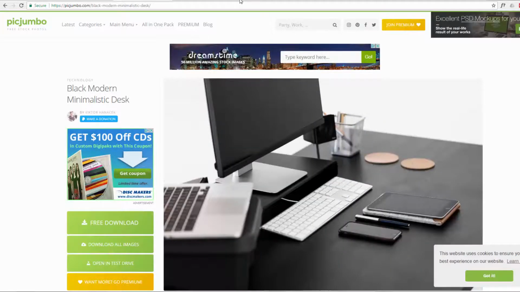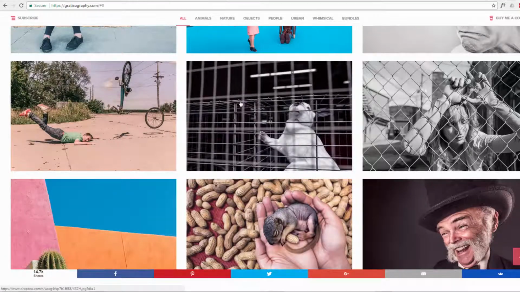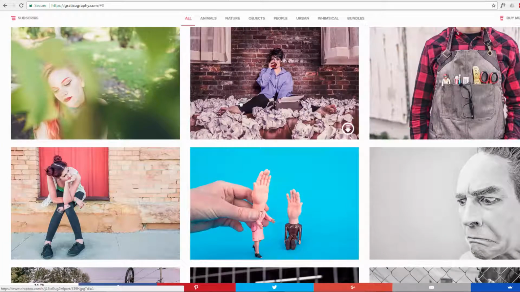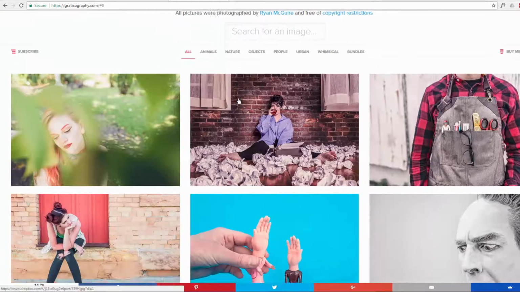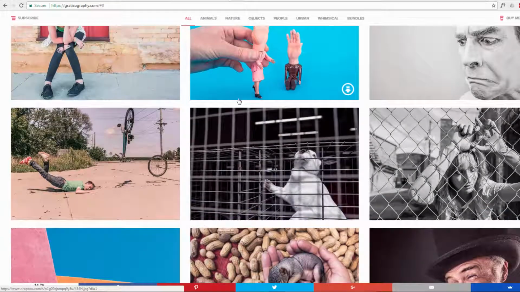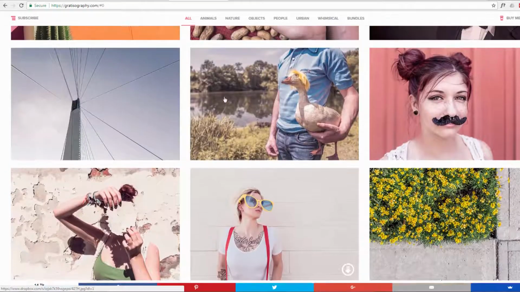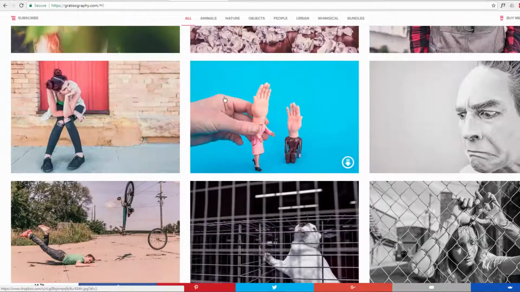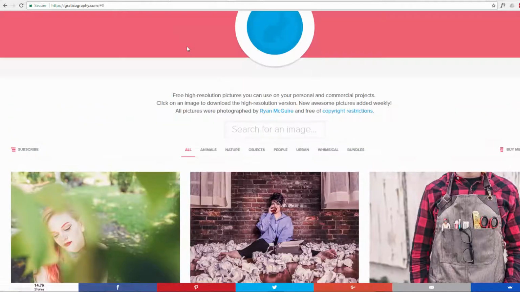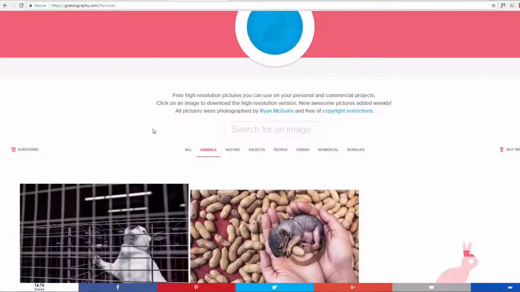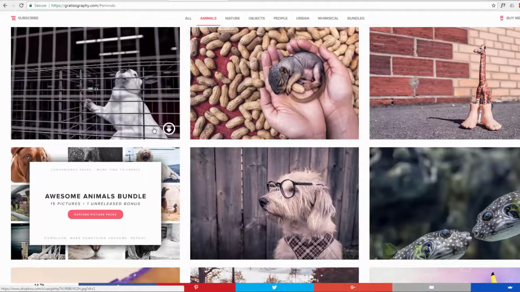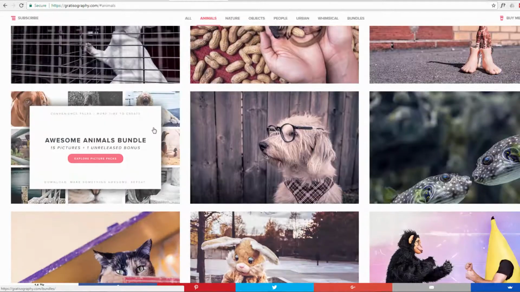And I'll pull over another site here that I've used several times, and it's got some quite amusing pictures on it. It's called Gratisography, and it's got some interesting pictures that a lot of them are quite comical in topic, especially some of the people ones, as you can see here. And you know, you can either search or select the topic you're looking for. But several of them are very amusing and quite eye-catching.